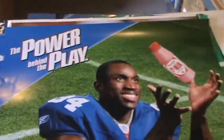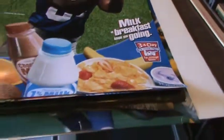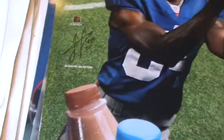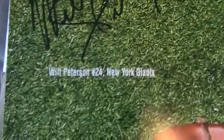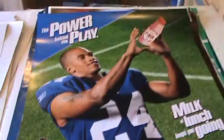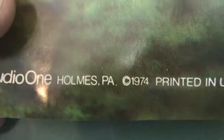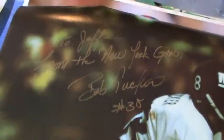That was on an advertisement for milk. Again, these posters — there's the yardstick — they're all really large big posters. An autograph by Tim Carter there. This one's also autographed — you can see Will Peterson autographed this one, also for milk. Here's another one — you can see on the bottom, this is 1974, and it's number 38 Bob Tucker. It's also signed.